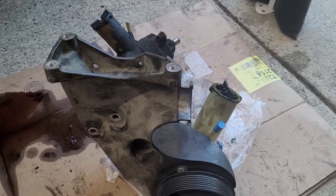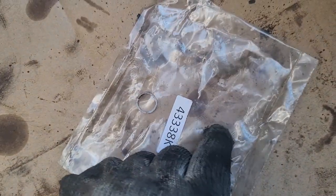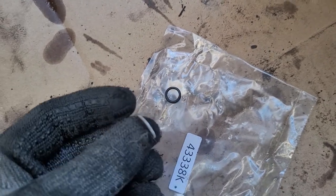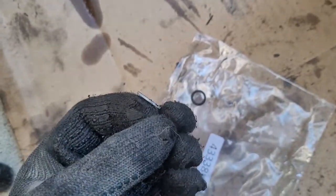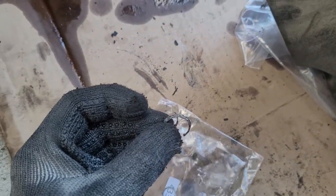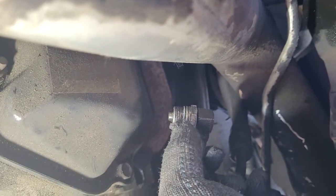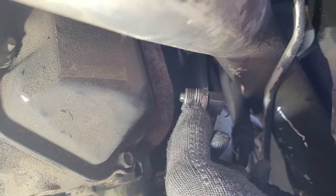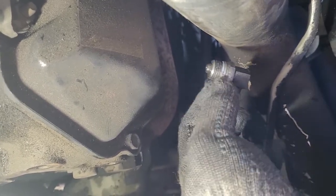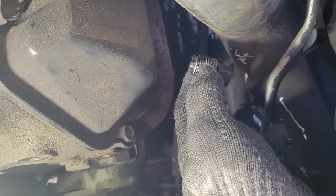Before I put this assembly back in the truck — this kit comes with two O-rings. I know what one is for; the other might go to the hydro boost but I'm not sure. As for this one, you do need to replace it. This is a special Teflon O-ring; the old one is all brittle and broke off. This ended up being probably the hardest part of the job. The best way to do it is to stretch it a tiny bit, put some ATF on the threads, and slowly use your nail to peel it back past the threads. Make sure you replace this because it is a high leaking point.